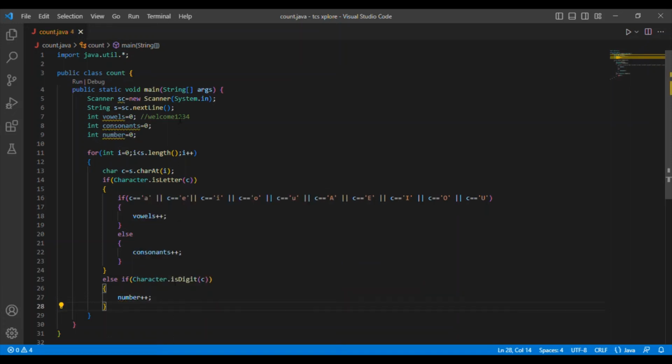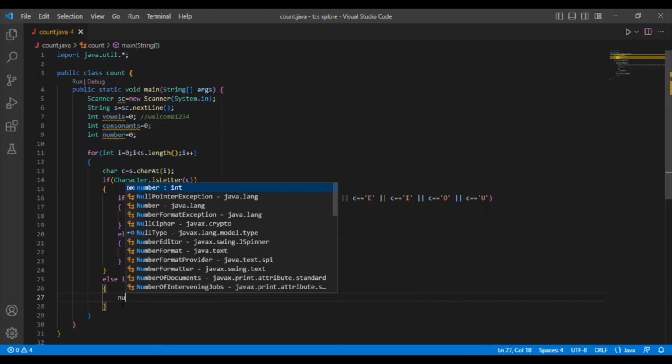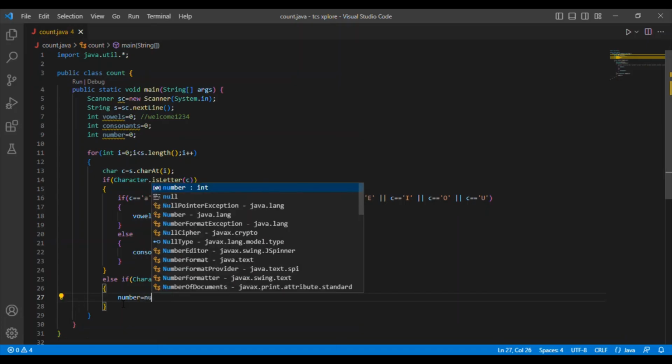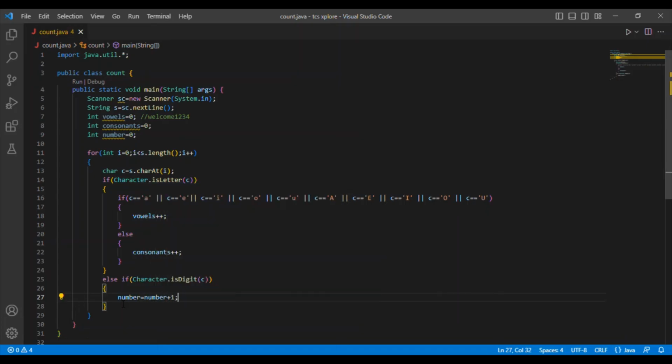If this is a digit, everybody knows that this is a number. So instead of writing number equal to number plus 1, we write number plus plus.